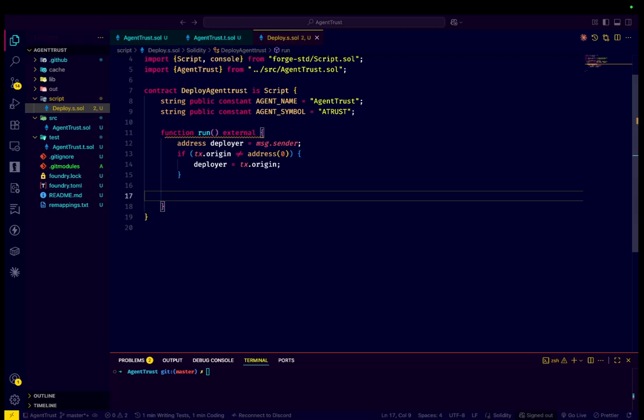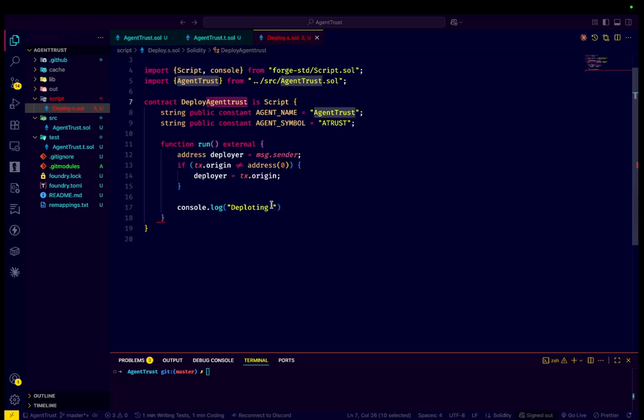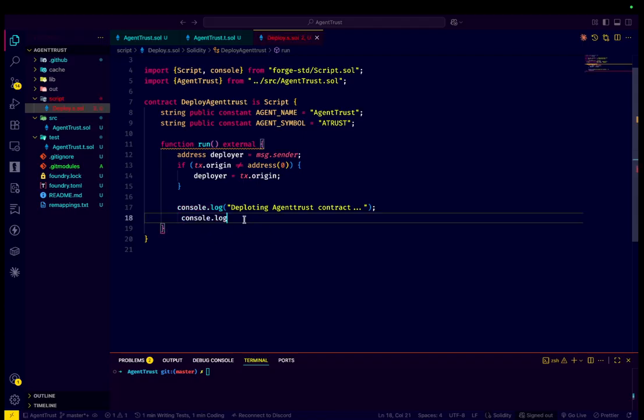Now let's go down and print some logs here, console.log, and let's pass a string, Deploying AgentTrust contract. Now below, beneath this, the deployer address, let's pass here our deployer, which is the msg.sender, the one who is going to deploy.